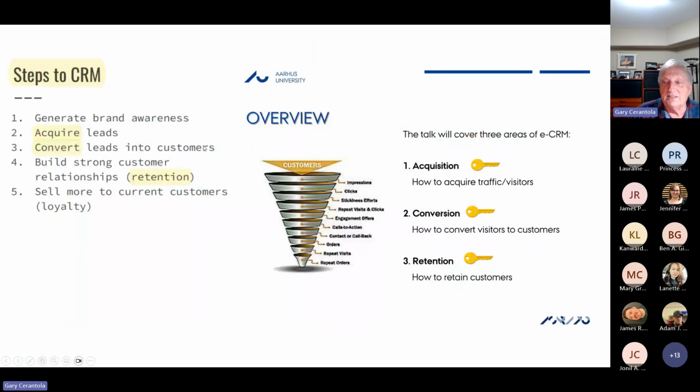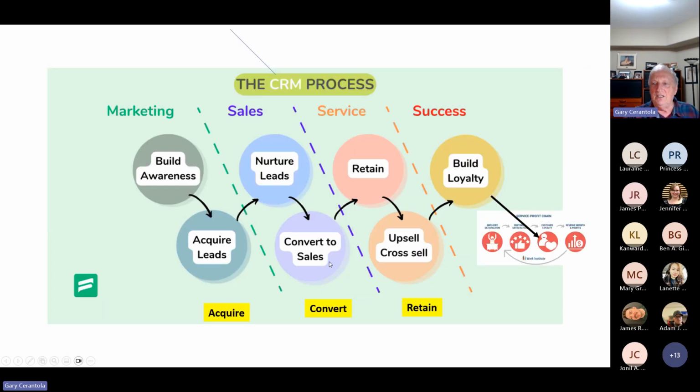Just remember that the key pieces around CRM: one is to acquire, because CRMs, or customer relationship management systems, are fed by other systems in the organization to know where your customers can be. Then you acquire them, you convert them to visiting customers, and then you retain them. They're buying from you, and then you retain them. So acquisition, conversion, retention, those are key pieces.